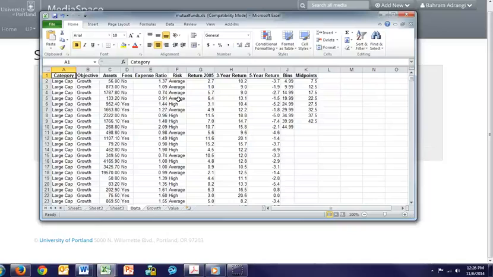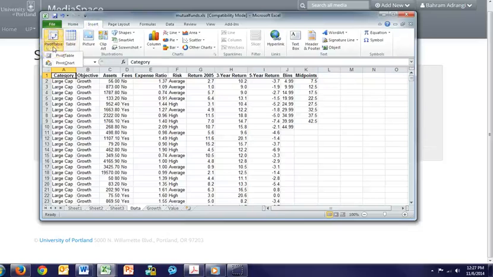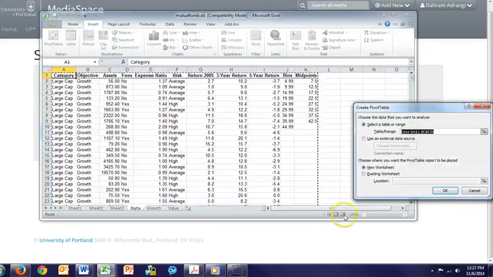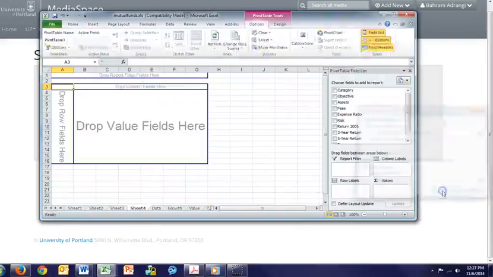So we can actually summarize 838 mutual funds simply using our pivot table. And how do we do that? Well, first we go to Insert, Pivot Table, and ask for Pivot Table. And it usually automatically highlights the data. If it doesn't, go ahead and do that. And we're going to put each one of our reports or outcomes in a new worksheet. So the new worksheet bubble is filled up. Then I'm going to say OK.